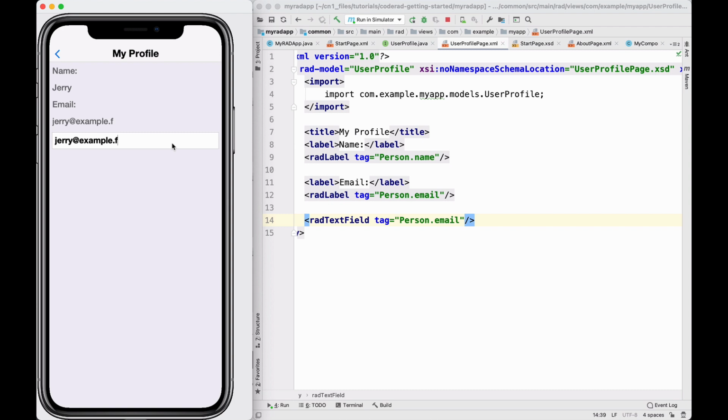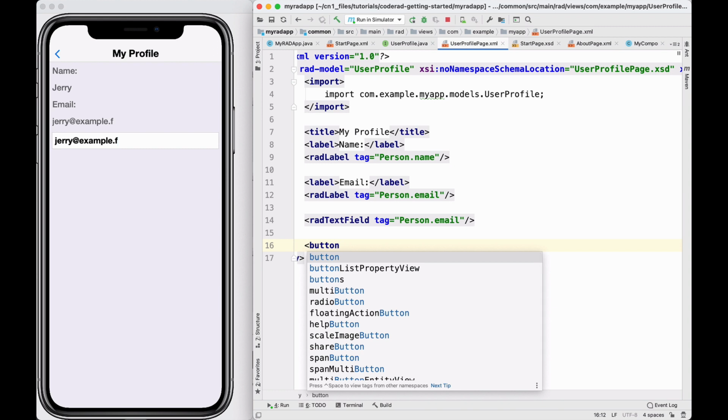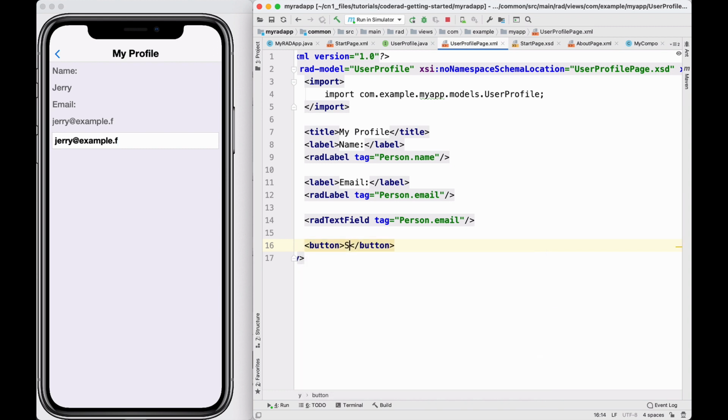We can also add bindings to other component attributes. Let's add a save button, for example. And we can make it enabled equals false, say, so that the save button's there, but it is not enabled.